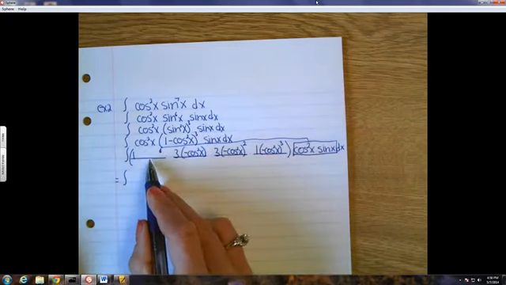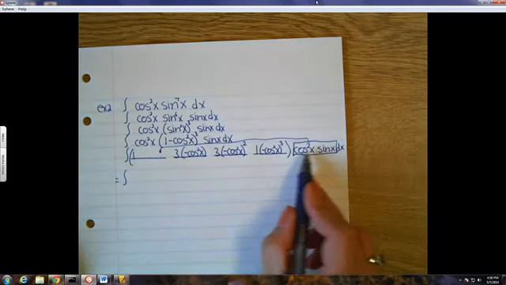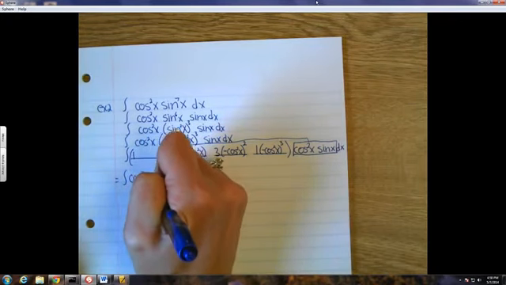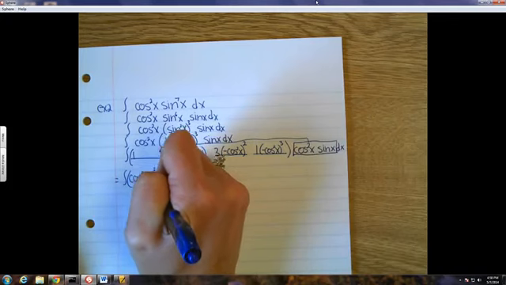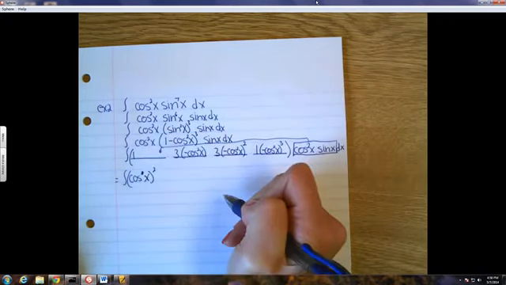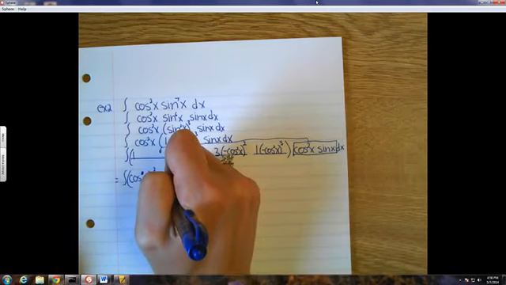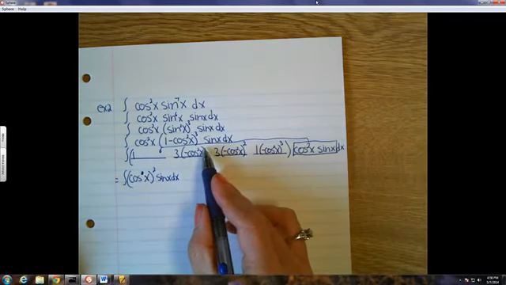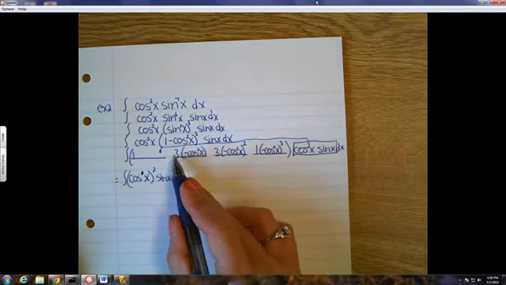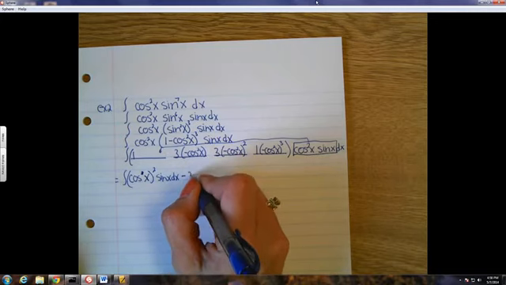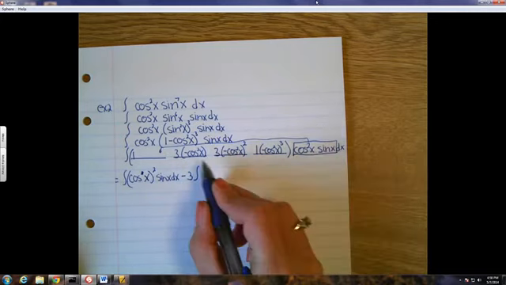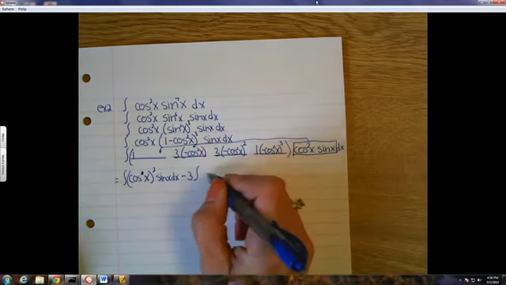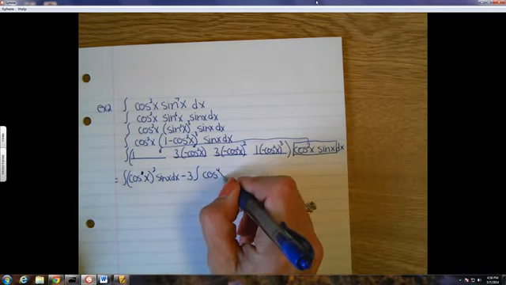So this first integral will be cosine squared x sine x dx. And I'm going to write the cosine squared this way so you can see the inside outside, do the power rule a little bit easier. Sine x. This next one, there's no squaring or anything here, no power, so it's just a negative 3, so minus 3 integral. But I've got a cosine squared here, and I'm multiplying by another cosine squared. That's going to give me cosine to the 4th. And then I still have the sine x.